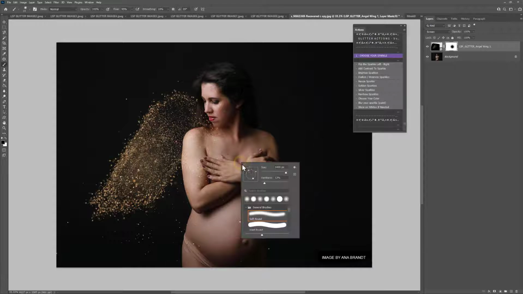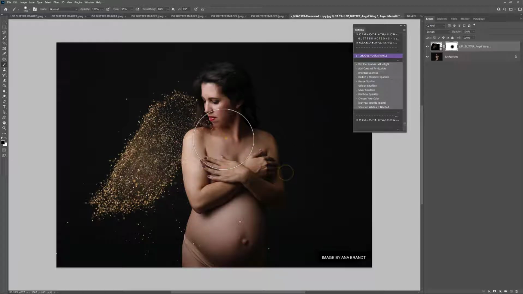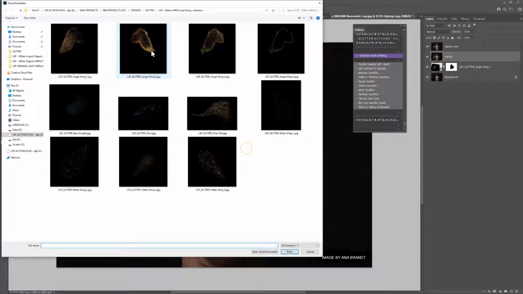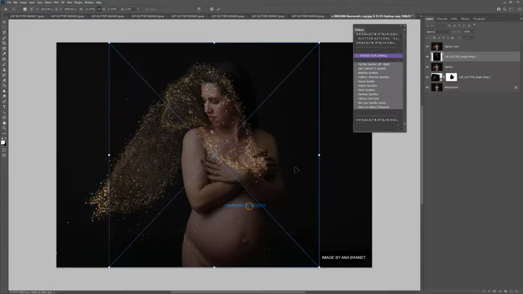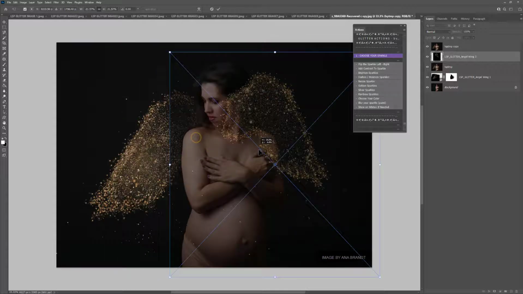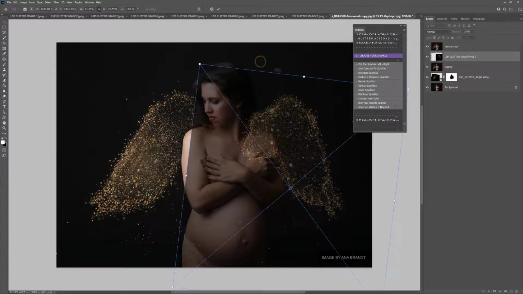A black brush has been selected. I'm going to make that semi-hard and paint this off our subject's skin. So that's one wing applied. I'm going to choose another one. And it doesn't matter which way around because you can always flip these really easily. So for example, we've chosen this one, you can simply right click, flip horizontal, or you can add it and you can use the flip the sparkle action if you wanted to.